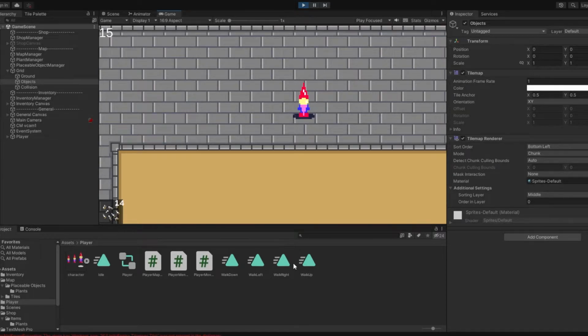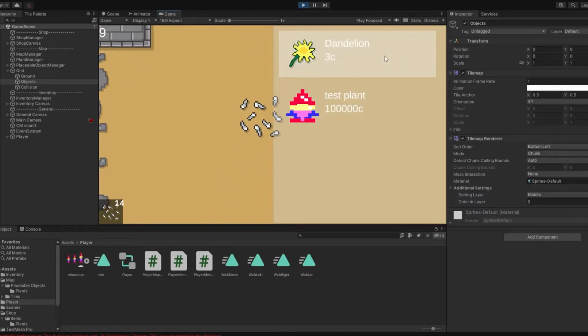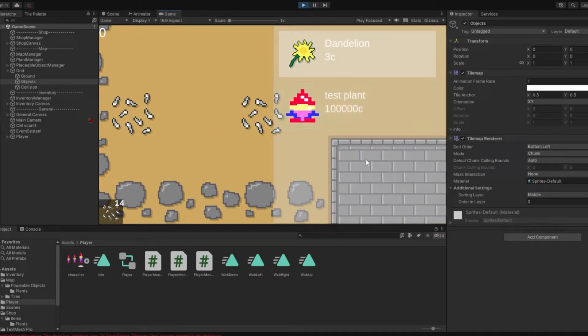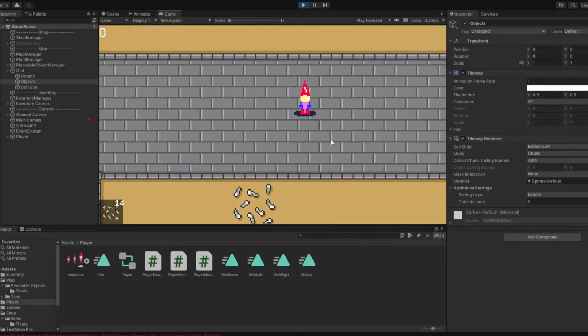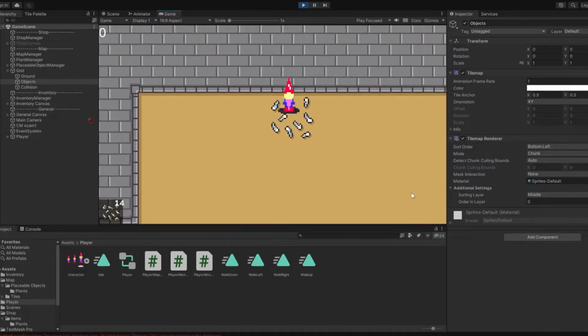Then after that, I added this shop that opens when I press tab. And up here, this number that's been here the whole time is your clovers, which is the currency of the game. In the shop, you can spend your clovers to plant a seed. Except you don't get to choose where the seed goes. It basically just picks a random place. And this is Fat Gnome test plant that I just needed to make sure I could have another item in the shop.